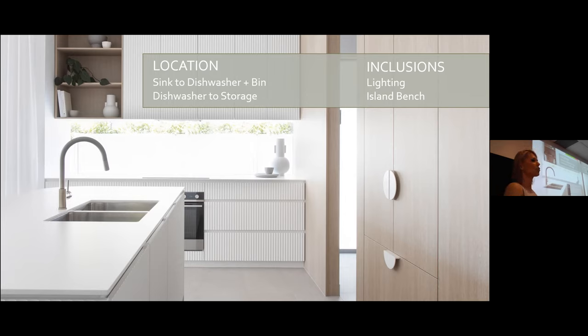If you've got a little pantry, or an appliance cupboard, it needs to have good access to those sorts of areas. And then at your sink is where you want to have your bin and your dishwasher side by side. You're doing that cleaning prep, you're scraping plates, you're putting them in the dishwasher, you're clearing up, you're washing up. It's just those three areas that need to always be together.